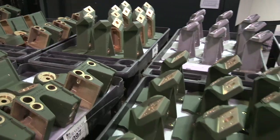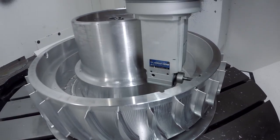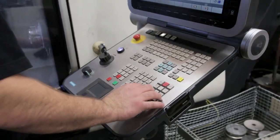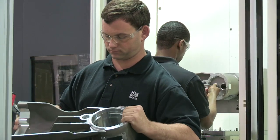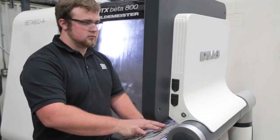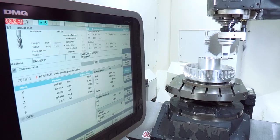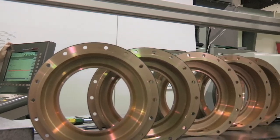Smith's Machine is dedicated to answering the high precision complex needs of our customers. Having the single CNC platform has enabled us to have a diverse workforce. It's enabled our flexibility to accomplish the needs from our customers. We're about technology and people, and our people are very strong here. Our guys can go from machine to machine. We don't have the bottlenecks of one special team for a special machine. Everyone's one team, and that's how we succeed.